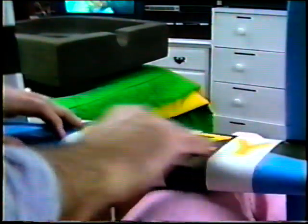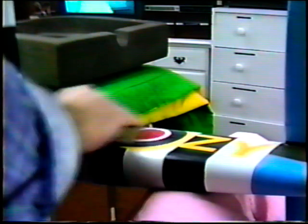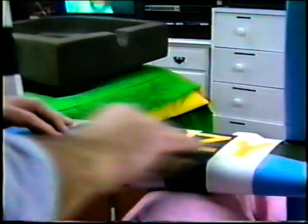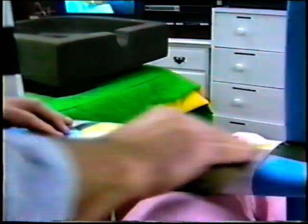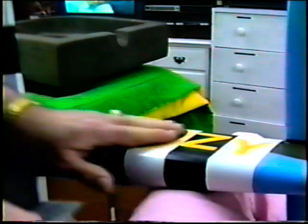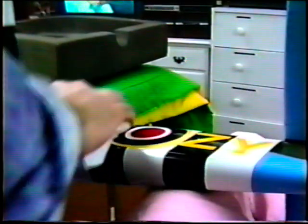Now, I'm trying not to use M600 here. I don't want it to drip around and get the blanket all gizzed up. So I'll just sacrifice a few sheets of 600, then clean it with M600. And the idea is just to break down as much as you can of the edge. By the way, I haven't stopped the touch-up process. Every time I've worked on this, I've done little touch-ups. And I hope I've covered most of my bases here. Okay, I don't want to sand off all the clear, but even if I go through, I can touch up. Okay, just clean this up with M600, let it dry, and I'll be ready to do one side.